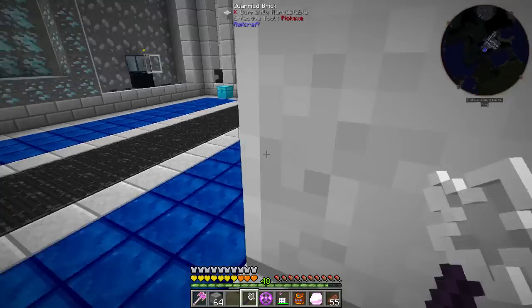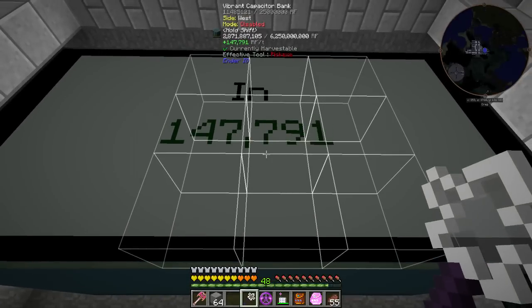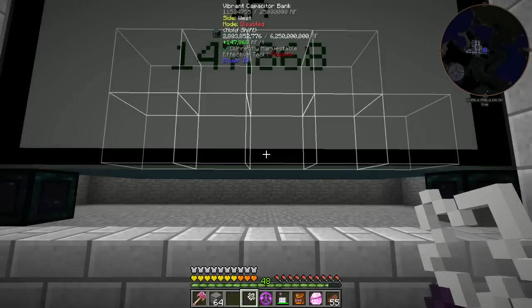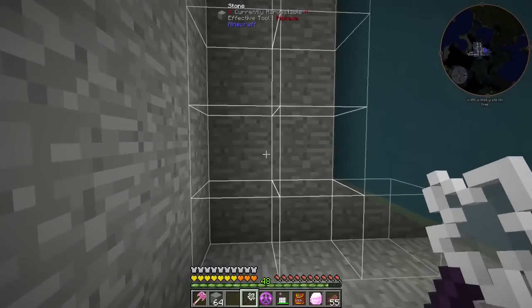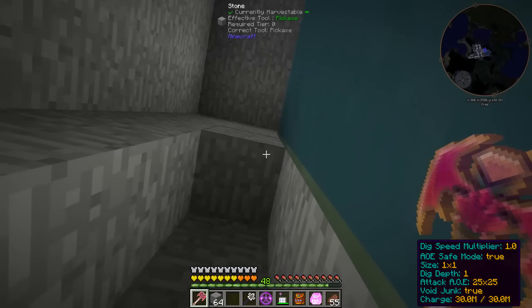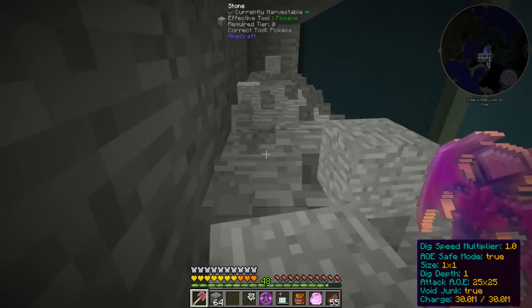That is a big capacitor bank. What does that get up to? 6,250,000,000. How many do we have left? Oh man, we might be able to go one bigger, and that's it, and then I'm calling it quits. I think this is already too big. But hey, I crafted it, we might as well use it.